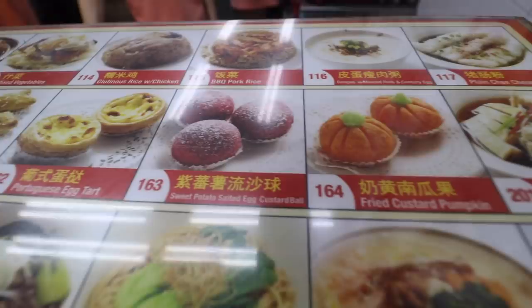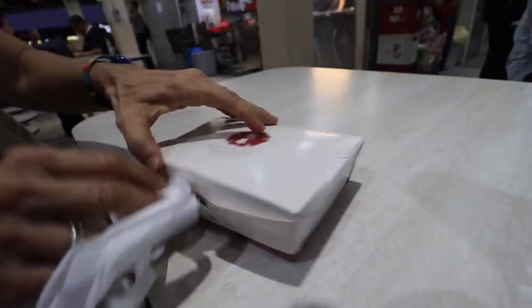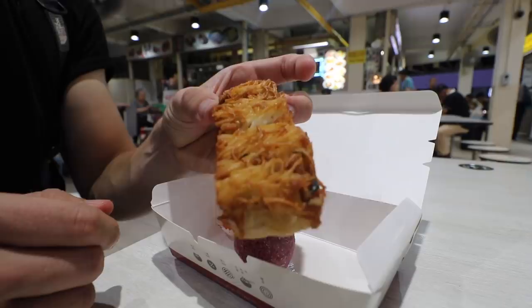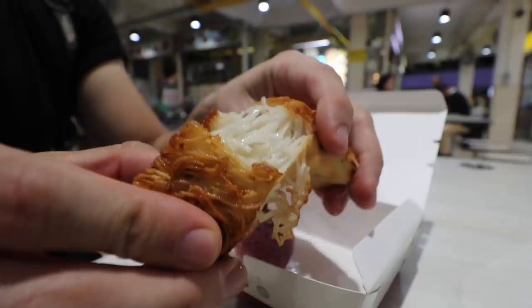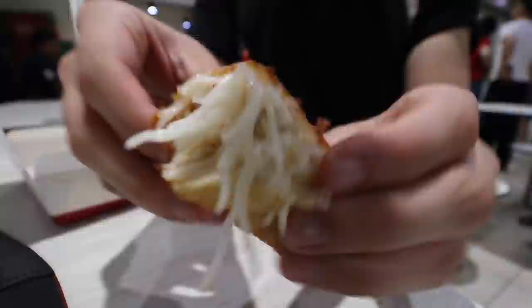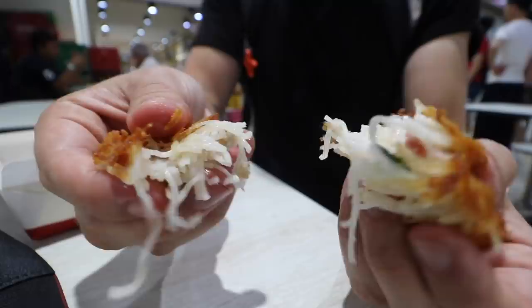This food tour is so nostalgic — now we're getting dim sum. I have not had dim sum in way too long. So we got our dim sum to go and came over to the hawker center, but the fried oyster cake stall is closed today. So we're going to snack on a few dim sum items here. This item is actually really unique to the stall we went to — it's rice vermicelli that's been fried up with some Chinese sausage and then green onions. If this isn't just hash brown in another form — it's greasy, it's salty, but I love that you get the Chinese sausage with it and that little bit of spring onion. I'm such a textural contrast freak — you get that crunch with the creamy noodles on the inside.